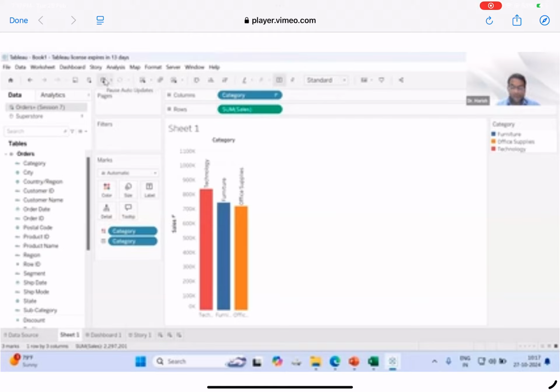See, another thing here, like someone has asked about the auto update. Let's say I have come up with some interesting analysis and my data set is connected with a live connection. Today at 10:30 I have done the analysis and I'm going to present my analysis and my highlighted points at 3 p.m. today. But there is a chance that my data is getting continuously updated and it may alter my analytics. So some outliers, some interesting points to show to the top management, might be altered when I'm opening my project at 3 p.m. today in front of the board.